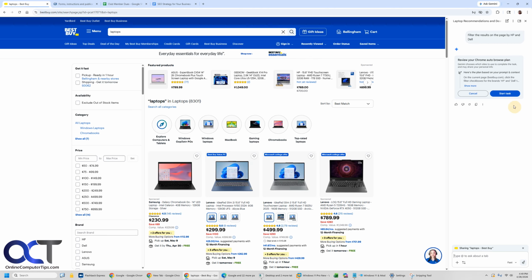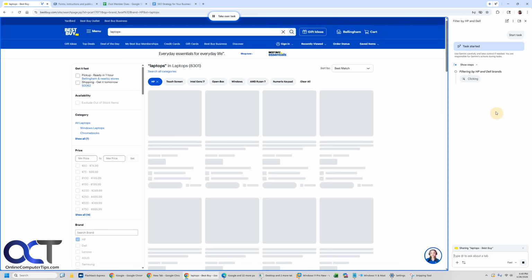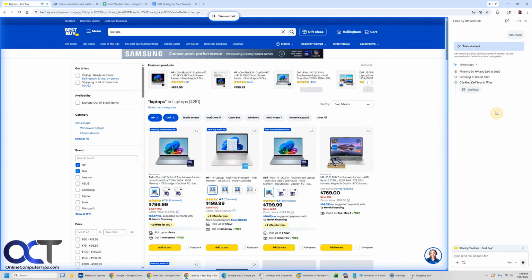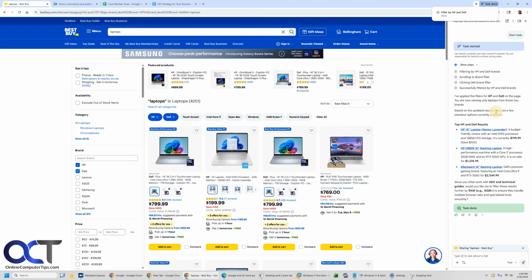Start the task. You can see here you have to word it just right, otherwise it's not going to do it for you. You can see it check the box for HP, and then for Dell. Obviously for something like this, you're going to do it on your own. You're not going to wait for it to check the two boxes, but this just shows you what it can do. And then we'll get to another example after this.